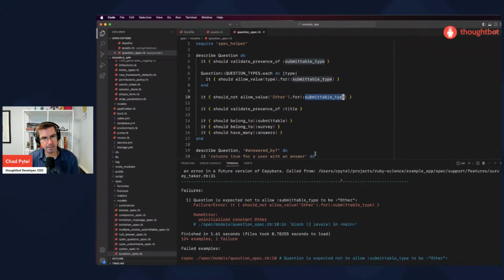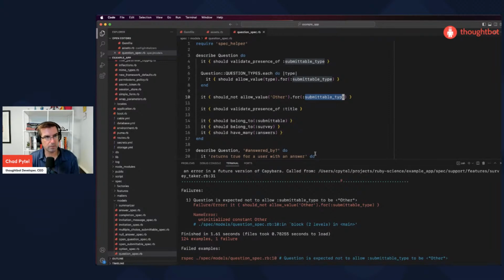Submittable type is a single table inheritance type field. And so I think what is probably happening is that when we're setting that, rather than it being rejected, Rails is trying to constantize it, or something's trying to constantize it, and then it's throwing that error.